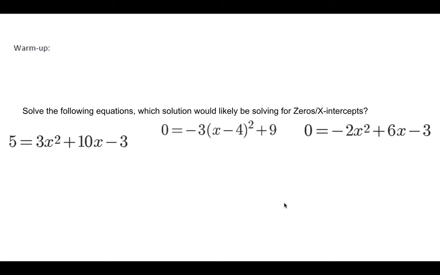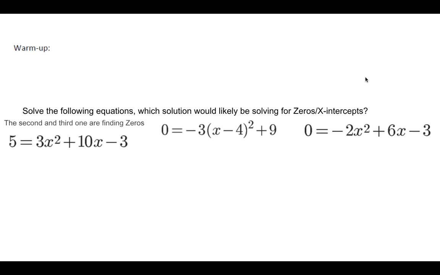As a warm-up, we're looking at these three questions, and each of these is called finding roots. But notice that this one is equal to 5, so it looks a little bit different than if it were equal to 0, and you solve it a bit differently. Sometimes it's a little more challenging. The goal is to get standard form when you have something like that, which you already have. These two in the middle, the second and third one, are what you want to actually solve. If you have factored form or vertex form equal to 0, it is actually solvable without getting standard form. We'll look at that right now.